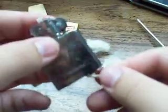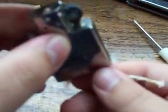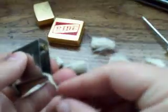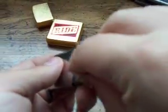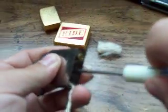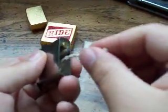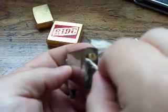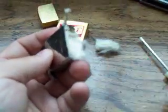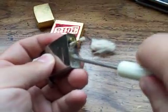Now, what you want to do is get that even with the top, the chimney. Okay, for your wick. Now, what most people do is they pull this to the side and they'll put one rayon ball in first. Again, get that pointy tool, push that down as far as you can. Then they'll fold the wick over inside. Okay, just bend it once. Okay, put another rayon ball in.